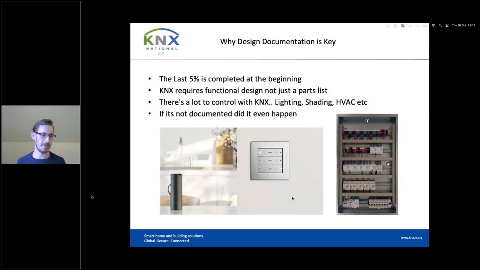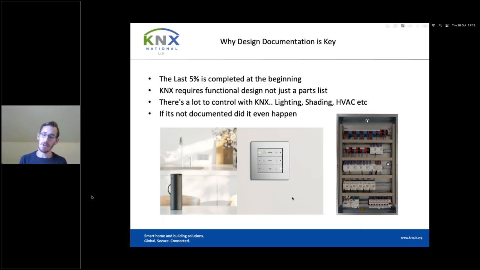As we can see, here's the keypad that I was talking about with the functionality of the heating, the blinds, and the lights. And also the panel design, getting that design right, particularly where you're working with an off-site panel build. If you're doing all of the installation on site and wiring all the actuators and the control panel on site, then you can kind of work it out as you go along. I wouldn't recommend it. I think there are enough benefits of doing documentation that you should be doing it.